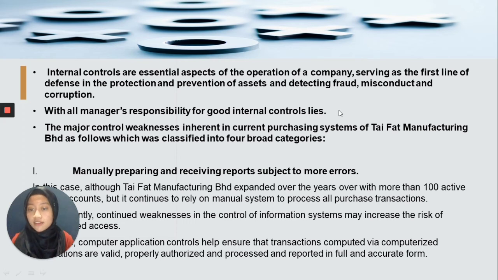Okay, in this case, Typhoid Manufacturing has operated for many years and has more than 100 active vendor accounts, but it continues to rely on manual systems for all the purchase transactions. So it will increase the risk of unauthorized access. With computer application control, it may help the transactions to be properly authorized and be more systematic.